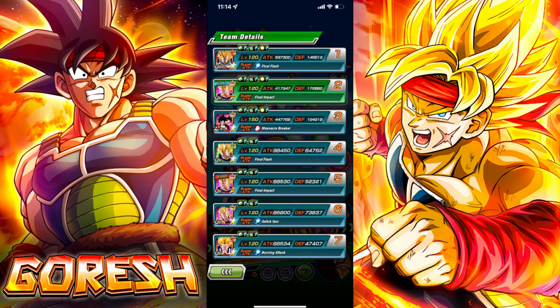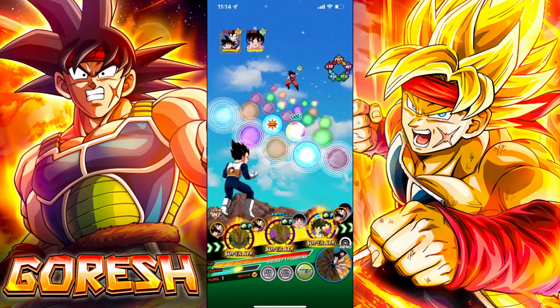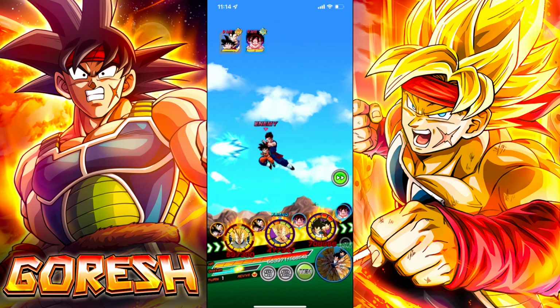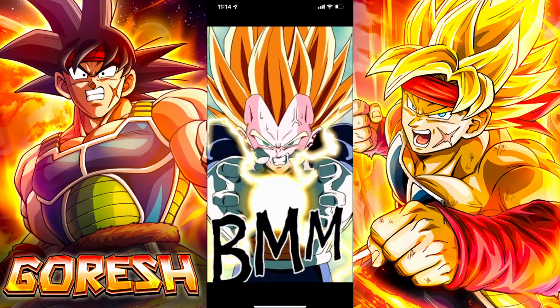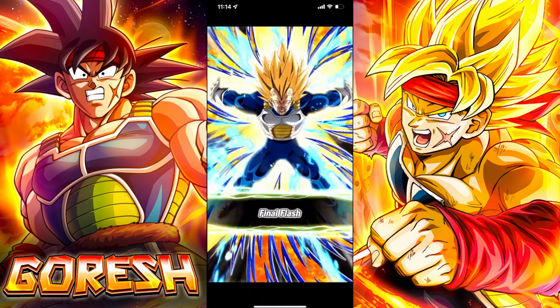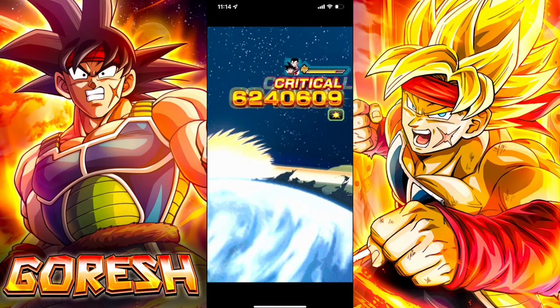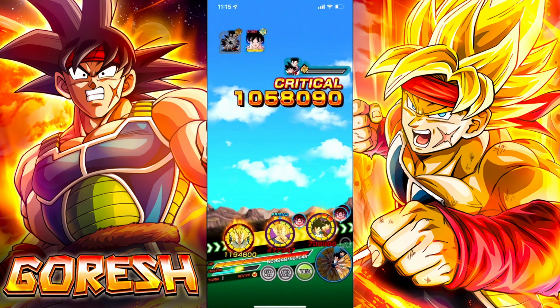Up to 172,000 defense. And then exchange Vegeta. We'll grab this. Should be fine. Vegeta's going to stun the Gohan and Goten. 6.9 million, no support. Very busted. This guy's still so stupid. Guaranteed crit, guaranteed stun. Okay, they're dead. He's just going to solo them.